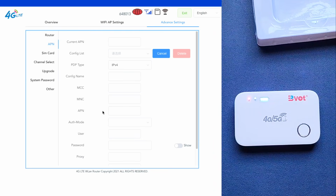So I'm going to come here where it says APN, and I'm going to type internet dot net1. Right, it's internet dot net1. I'm just going to copy this, Control C, and come here where it says user and paste it here. And if I come here where it says PDP type, this is the packet data protocol. I suggest you just use IPv4 and IPv6 so that it can support both protocols. And config name, you can just leave it the way it is.